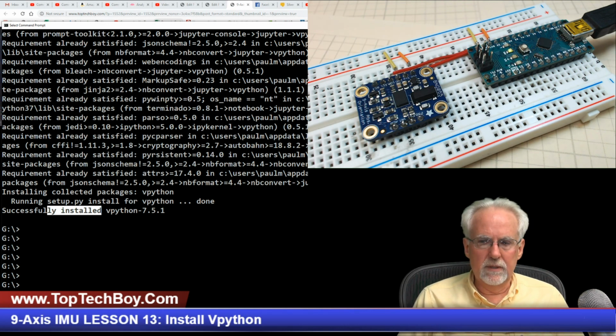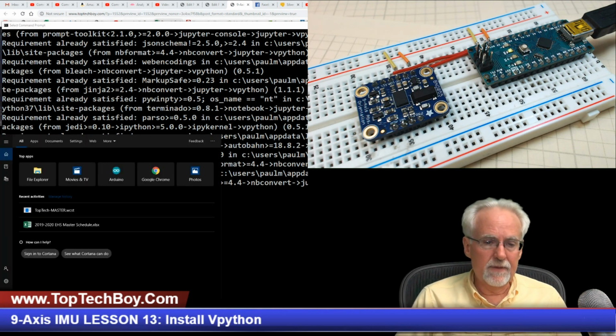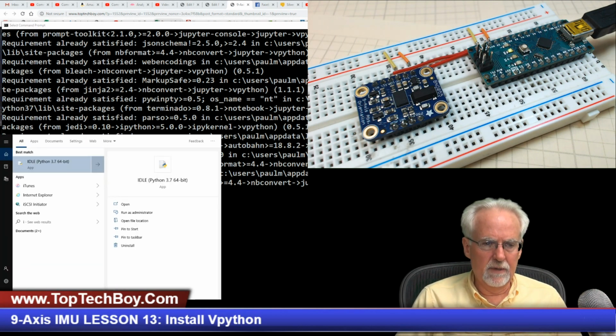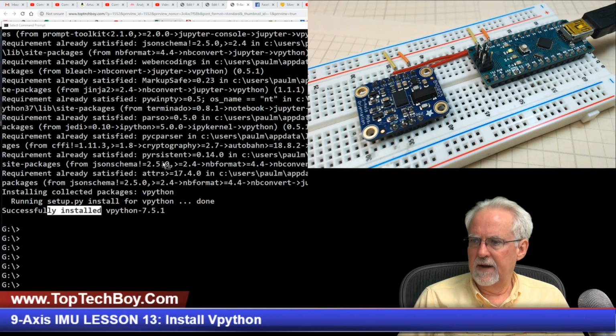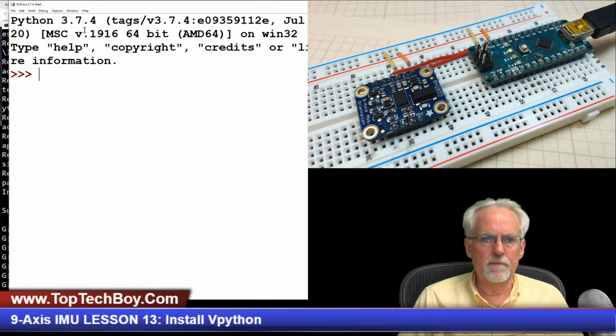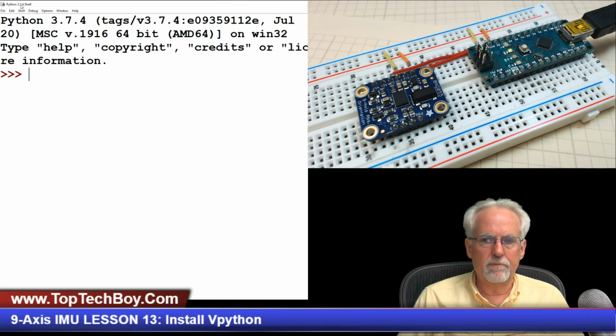So what I am going to do now is I am going to call up our Python environment. Remember our development environment, it was IDLE. So we search on idle and we see that it finds it. And so I open up a new fresh Python window. And you can see that our Python is opening up in a shell.